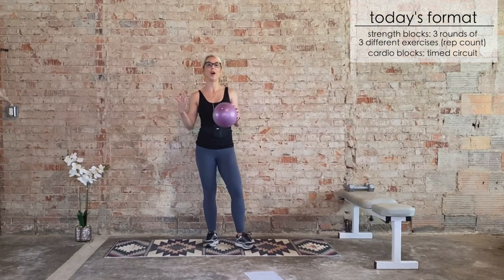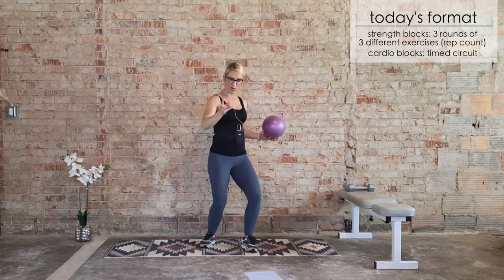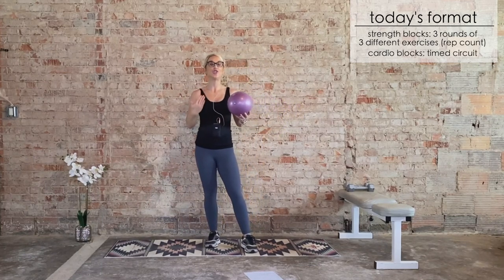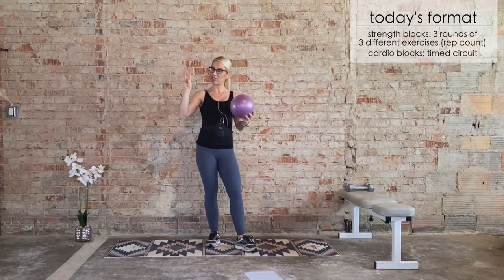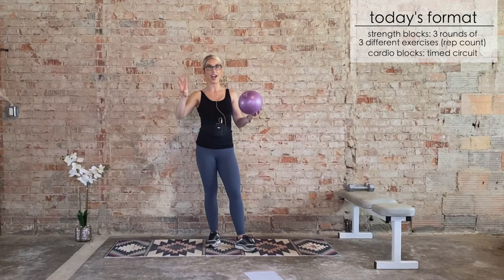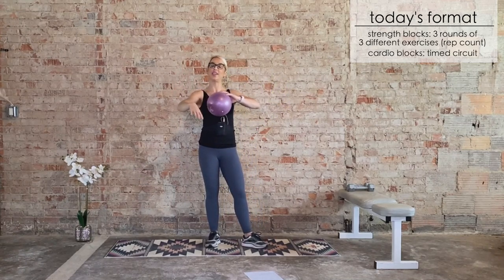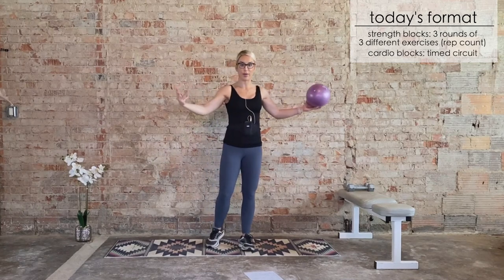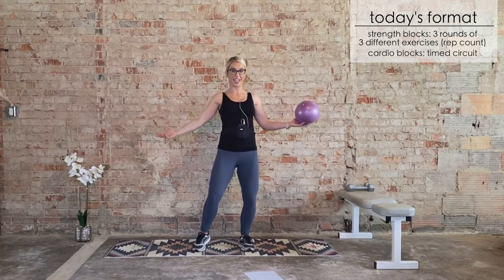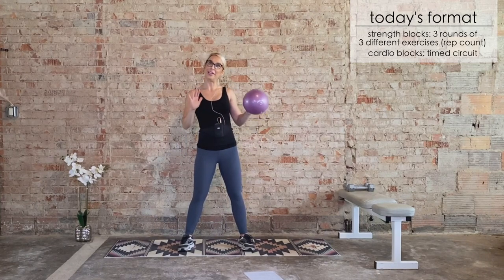Today's format, we will be alternating from strength blocks to cardio blocks. We have three strength blocks, three cardio blocks. In each strength block, there will be three different exercises. Each exercise will be performed three rounds. So you get three shots at those exercises. You can start conservatively, and then after the first round, you get to make that call. Was it not challenging enough? If it wasn't, you can up the weight selection. If you felt good, we're going to maintain.